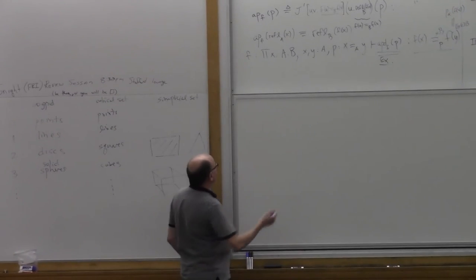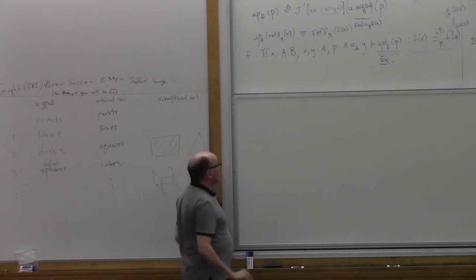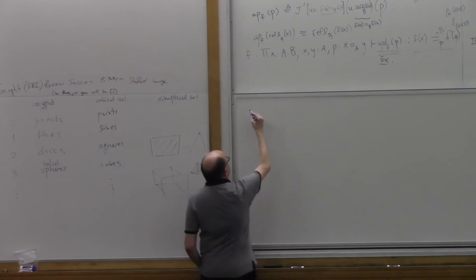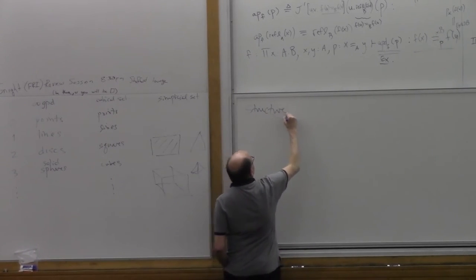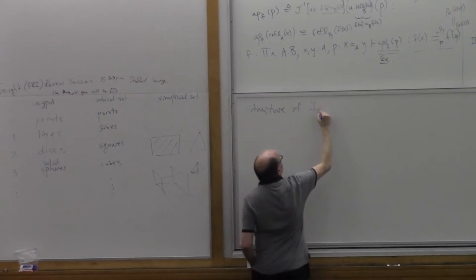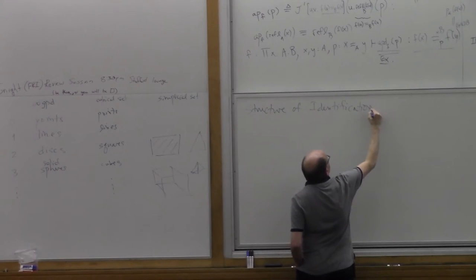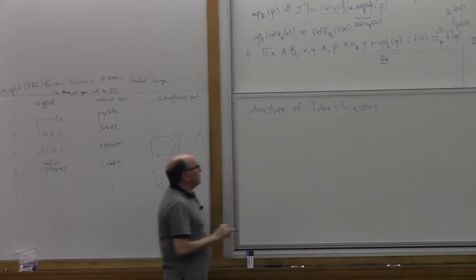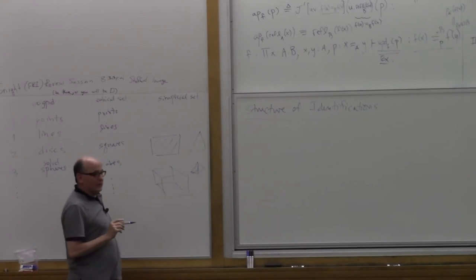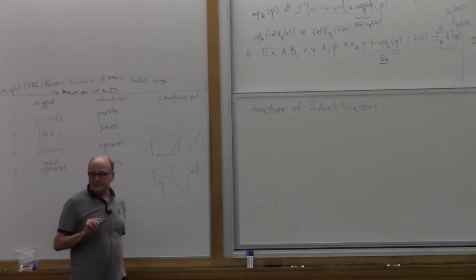So here's what I want to say. First, I can only make a few remarks because I don't have time to say very much more. First thing is I want to say something about the structure of the identification. So you remember, I motivated all of this. My hope is the things I'm about to say will feel very natural because I've already put you through a bunch of suffering, in order to make this part be very natural.